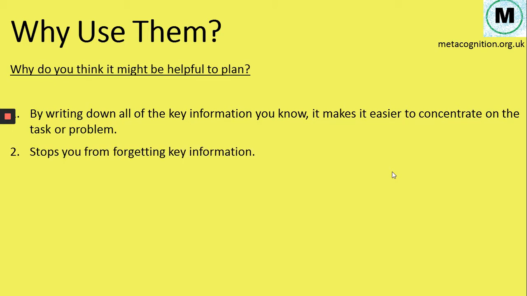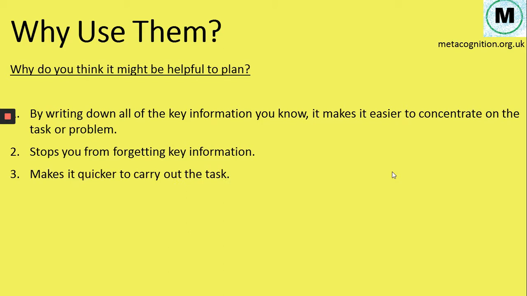And that also helps you to stop forgetting important information. If you're trying to write a story and invent your characters at the same time, you might go back and think, oh, I didn't mention that about them. Uh-oh, I missed out this scene, or I missed out that sentence. That's what happens when you're trying to do too many things at once. So if you're trying to plan a story and write a story at the same time, you're going to miss something out somewhere. If you're trying to pack and remember things at the same time, you're going to get to wherever you go and you're going to have forgotten something like your toothbrush or a towel.